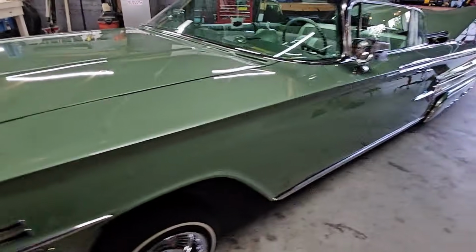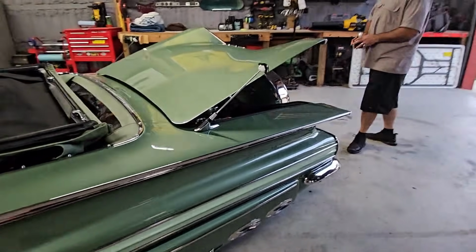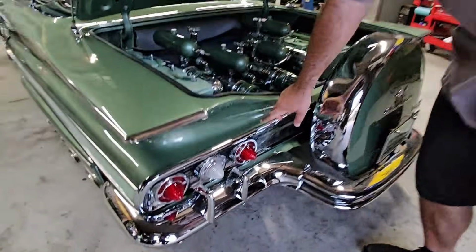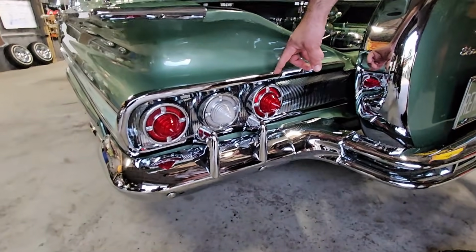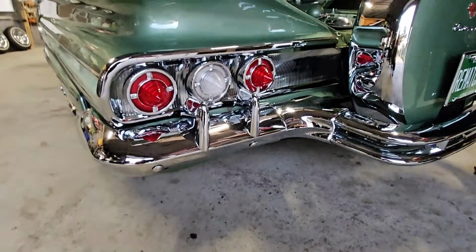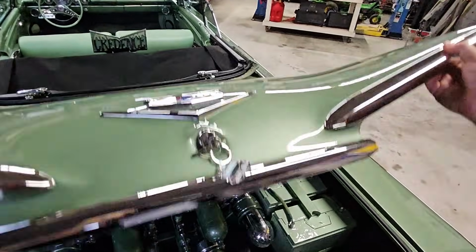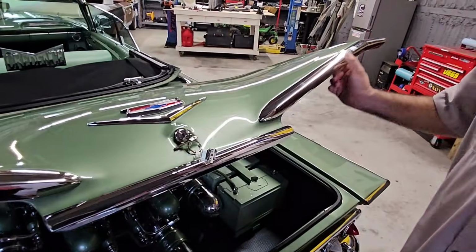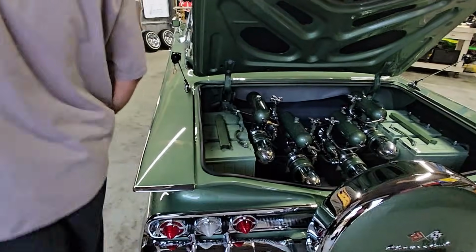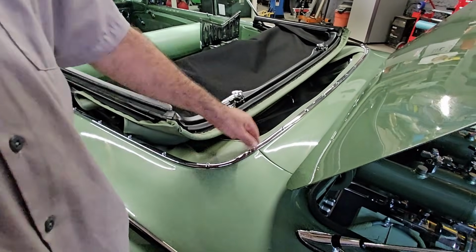On the back end, the bumper guards, the Continental kit came already chromed, but we did the bumper, the bumper guards, and the tail panels. Tail panels I scored off eBay, already chromed for sale from a chrome shop. And then of course this little piece right here, this was chrome plated also. This is normally aluminum and these are stainless. So this is chromed, and then these were NOS actually. I bought them NOS. Also chromed was the convertible snap trim. Probably dirty, greasy or whatever, but that was chrome plated.